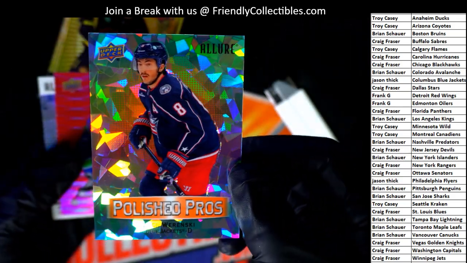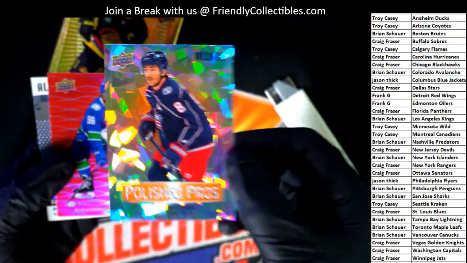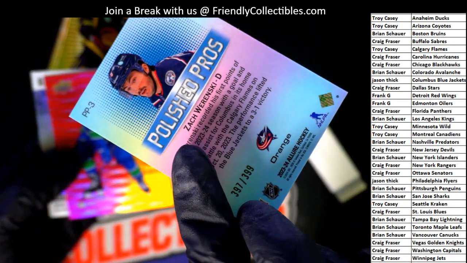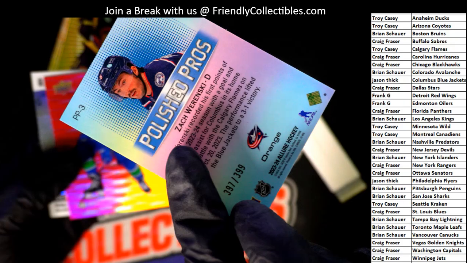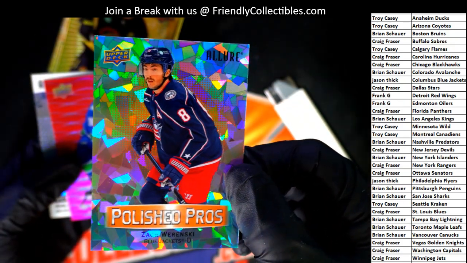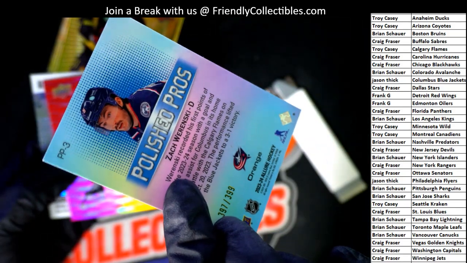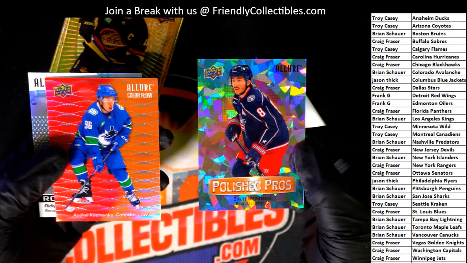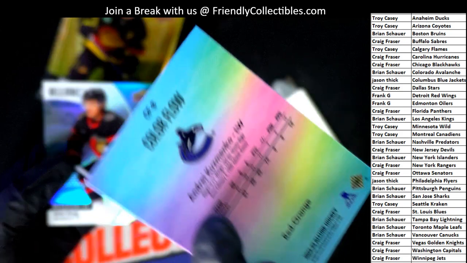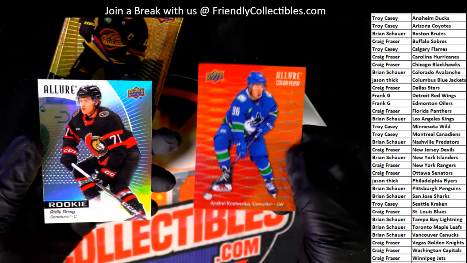Oh, wow. Look at this. Columbus Blue Jackets Polished Pros. Parallel numbered to 399. It's an orange. Polished Pros. Way to go, Beaks. Nice one there. Red Orange.